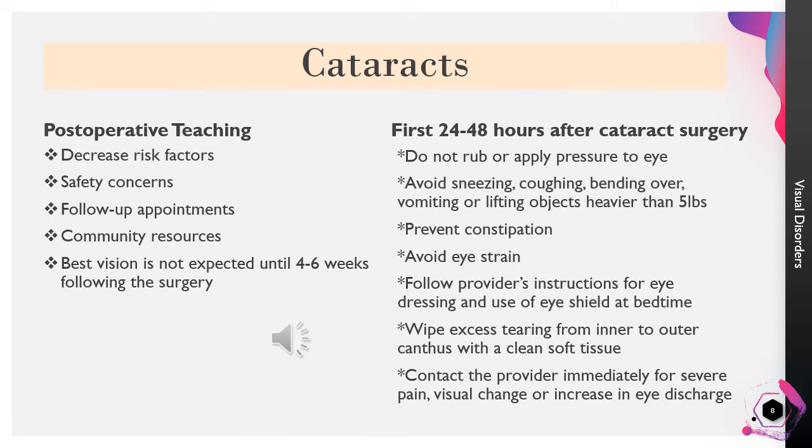Immediate post-op care after returning home includes refraining from rubbing or applying pressure to the eye. The client should avoid anything that will increase intraocular pressure, such as sneezing, coughing, bending over, vomiting, or lifting heavy objects over 5 pounds. We need to prevent constipation as well because straining can increase intraocular pressure. The client should avoid eye strain and follow the provider's orders for eye dressings and use an eye shield at bedtime. To prevent infection, we're going to encourage good hand washing.